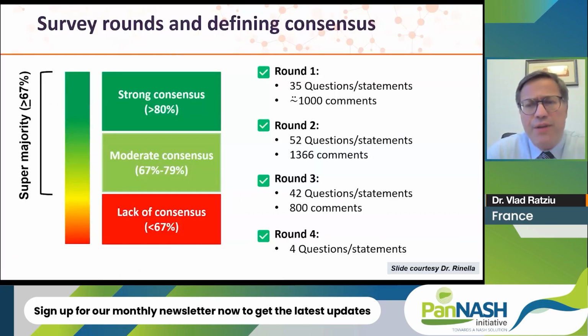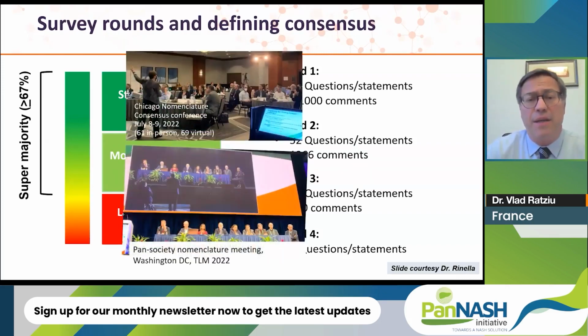So the methodology of this Delphi process was an iterative submission of statements to the voting members of this very large panel of 264 experts and patient representatives. And each new round would be adjusted based on the answers and the comments on the previous round. And this is how you end up with 4 different rounds of questions. Throughout this process, a certain number of statements that received a very high consensus, as defined here on the left part of the slide, would be kept in the next iteration, and all the others that did not receive sufficient consensus would be either discarded or modified in order to have a better consensus. And this was publicly discussed at least on two occasions. One was in July 2022 at an international ad hoc meeting in Chicago, and the second one at the Liver Congress in Washington, D.C., at the American Association for the Study of Liver Diseases meeting.